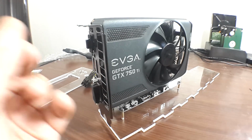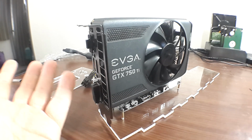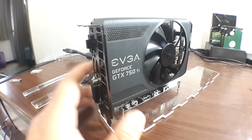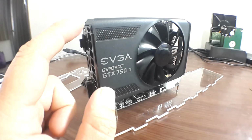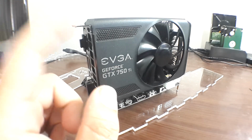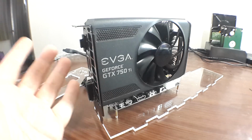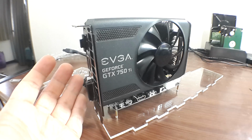For $60-something, Canadian or American, in that range anyway, or you can even find this thing cheaper depending on the package and where you buy it from. This is very cool. You're able to use a video card. I'd recommend not buying something too expensive as long as it works. As long as your laptop has decent enough CPU power. It doesn't have to be the fastest in the world.